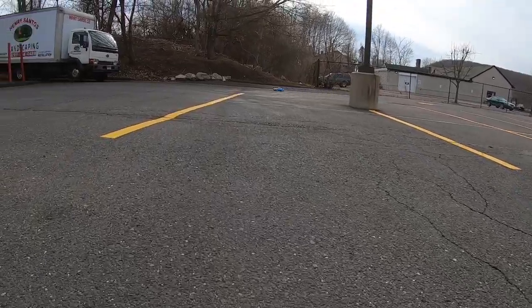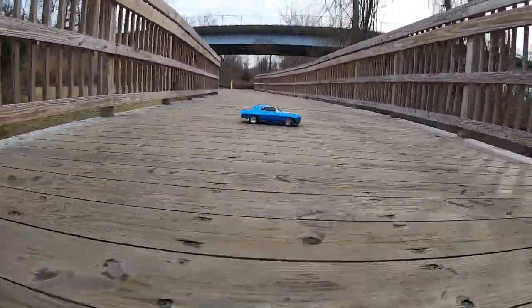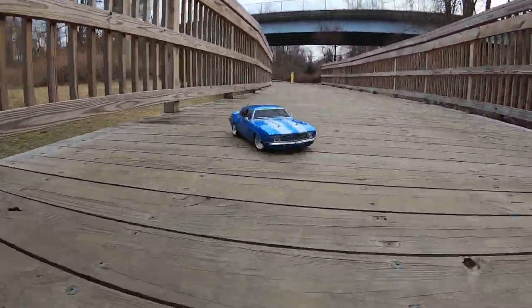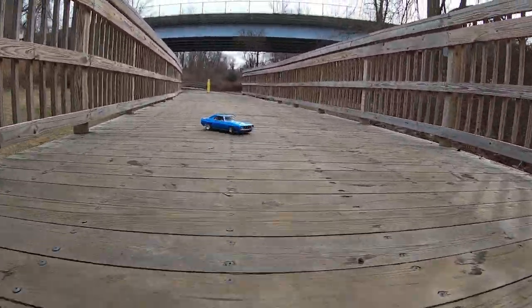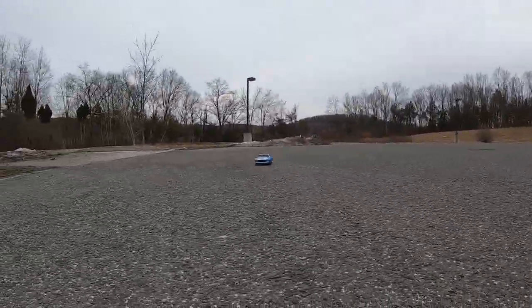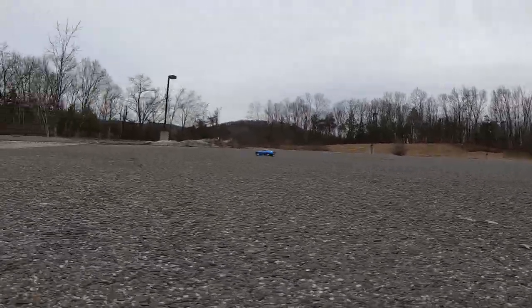Now, when you're going over cracks and bumps and stuff in the asphalt, it actually soaked up a lot of stuff. You'd see the car again bouncing around. But again, it remained stable. There really wasn't any time where I had to go and reel this thing in. It's under controllable power. I think it's got a nice nimble handling setup on there. And overall, it's just a fun drive. I think, again, if you're just going to go out and bash in parking lots, maybe with some friends and stuff like that, this is just a great setup to go with.